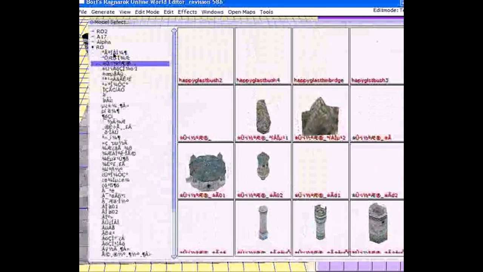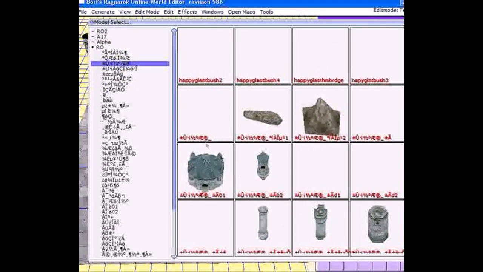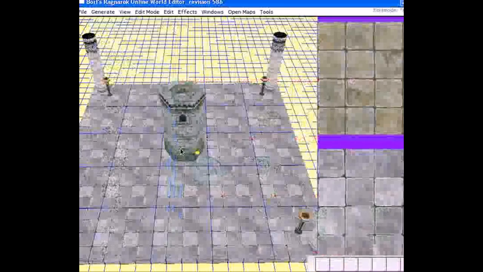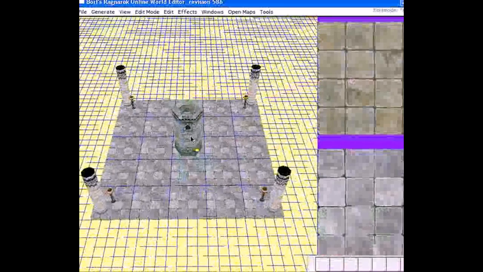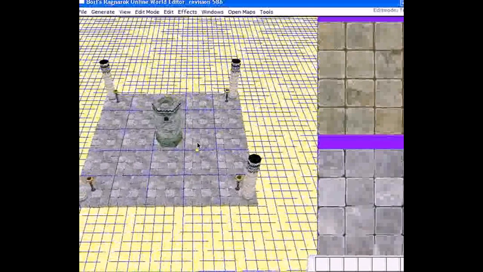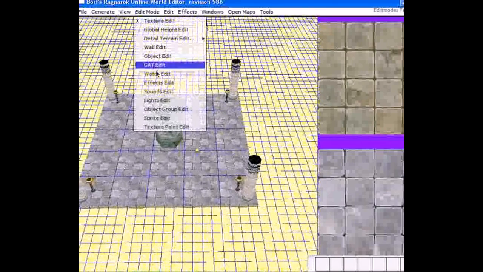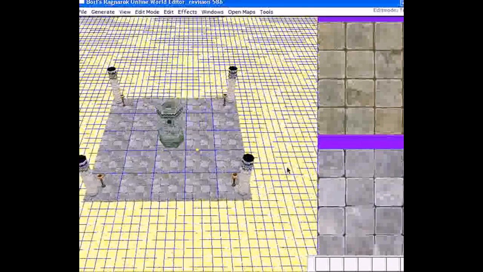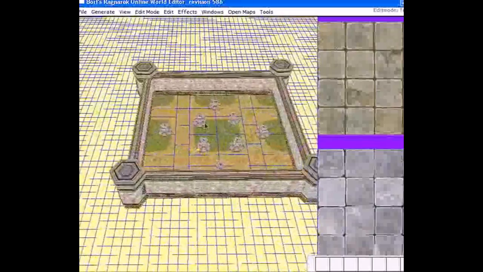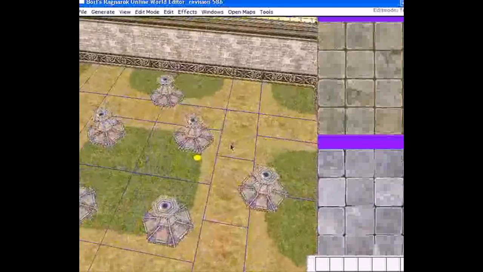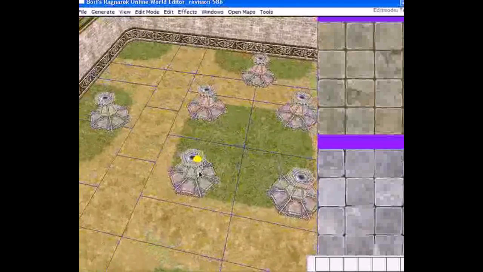a big tower. Go to the third subdirectory in row and see this image right here. This is the one I just used, which will be for the center. So if you want to do that, go right ahead and paste that on. If you forgot how to paste an object, it's simple. Just Control and left click while you're in Object Edit. So make sure you're in Object Edit whenever you do that. Control and left click.